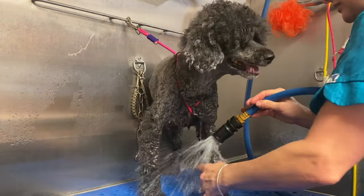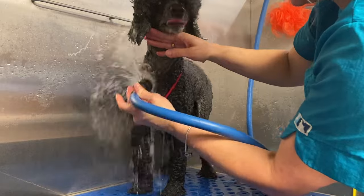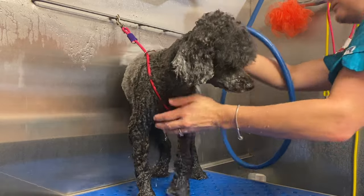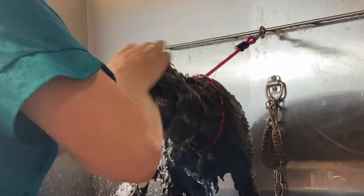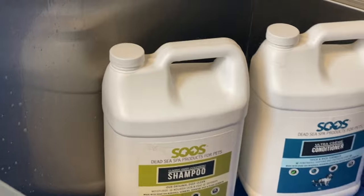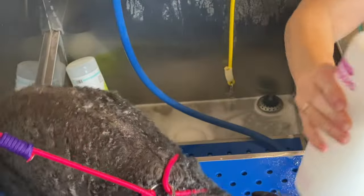I'm really trying to loosen up any dirt, grime, dander, and buildup in Bebe's coat. I'm going to pre-rinse her. Typically I don't have to pre-rinse a dog with my Prima bathing system, but I'm choosing to, just to try a little harder to remove so much buildup in her coat. I am using Seuss shampoo and conditioner today on Bebe. We are going to condition her — that is definitely going to help us to brush Bebe out after the bath. This is pre-mixed; it dilutes 10 to 1.